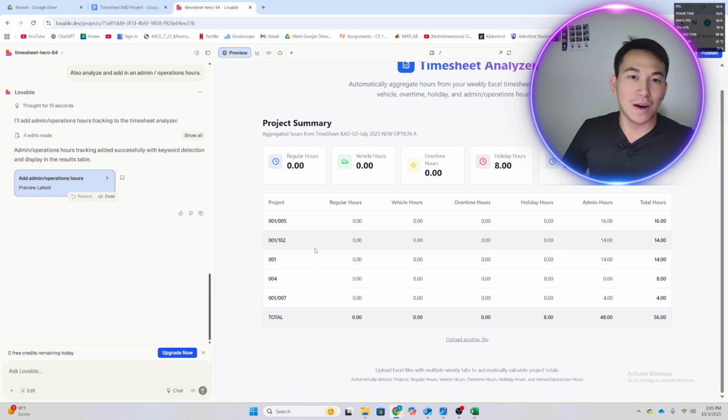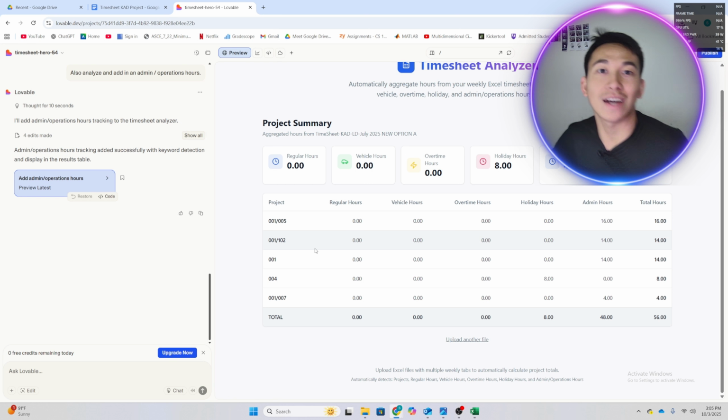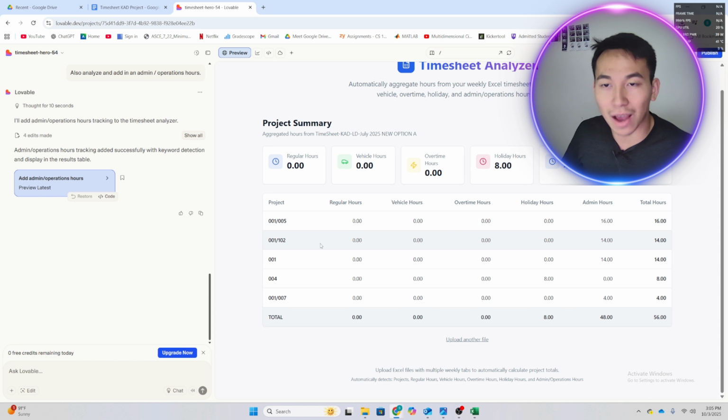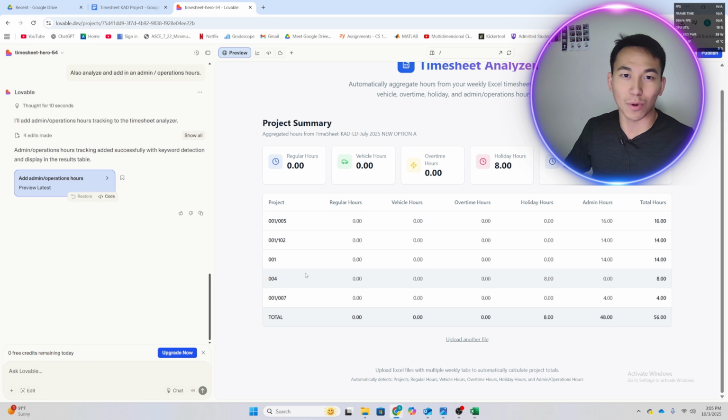Alright. Well, that's Loveable for you guys. It kind of works. I feel like its data analyzer needs to be more updated, be smarter, be able to read a data table that I provide it. Instead of me having to go in and completely change my data table, I wish it was just smarter at analyzing it. But yeah, that is Loveable for you guys.